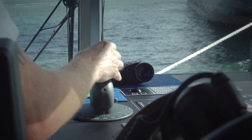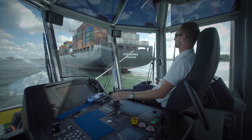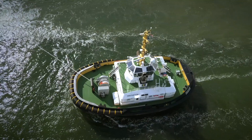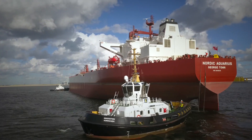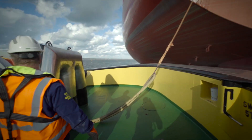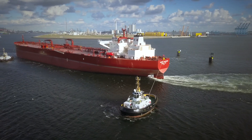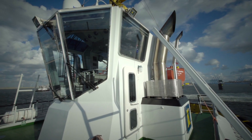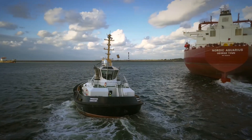Compact in size, powerful in performance, and effective by design, the RSD is a revolutionary concept built on Darman's legacy of tug design and building. The double bow makes the RSD 2513 the tug of choice for high dynamic bow and stern towing jobs with minimum engine power. The patented twin fin gives the vessel unprecedented directional stability during operations.